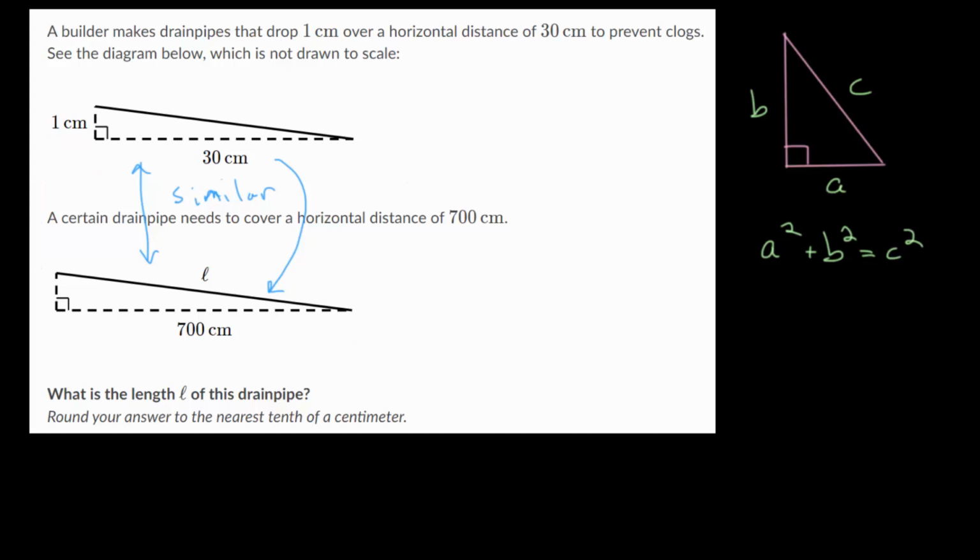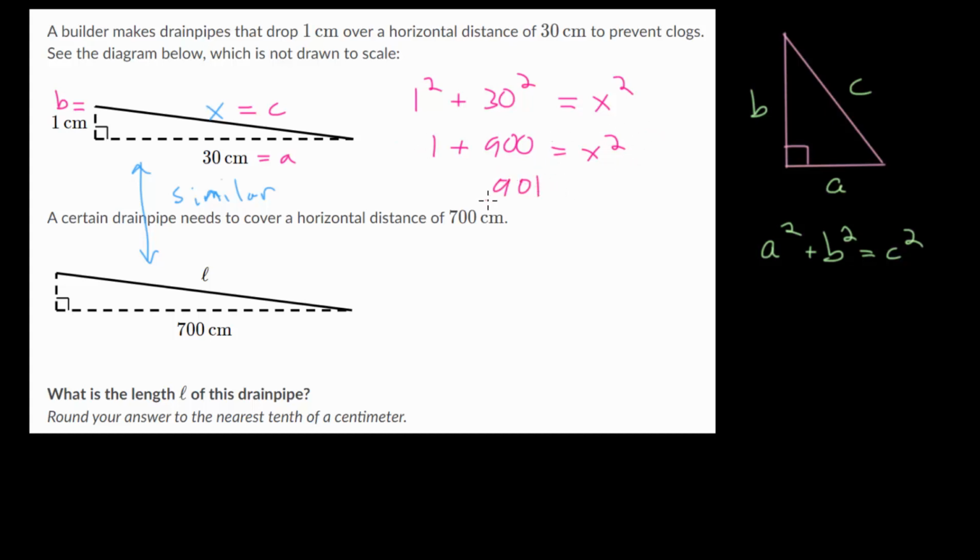But before we get to that part, let's first figure out what this hypotenuse length would be. So we can call this x and solve for that. And then we can just multiply that by our proportional amount to get to this bigger triangle. So to find x, we have a right triangle here, so we can use the Pythagorean theorem. The hypotenuse, we call that c, and the legs we call a and b. So we have that 1 squared plus 30 squared is equal to x squared. 1 squared is just 1, 30 squared is 900. And we add those together, so we get 901.